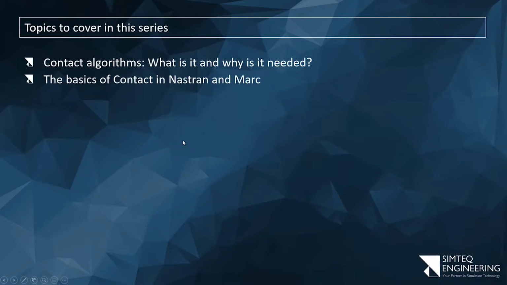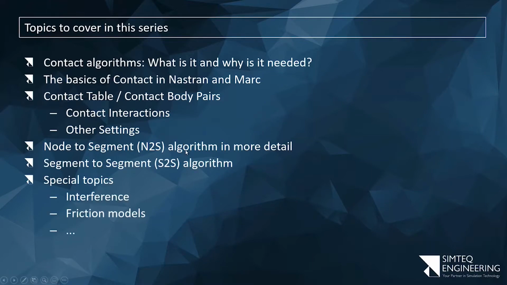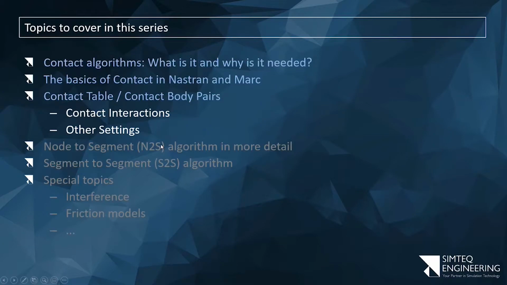This is just, again, the topics that we intend to cover. We've already done this. I'll just keep on using the same slides so that you have an idea where we're going. So the contact algorithms, basics, contact of Nastran and Marc, and so on. What we have covered so far is the sections in blue. We started on contact interactions and some other settings inside of the contact table, but this is what we'll spend today discussing.